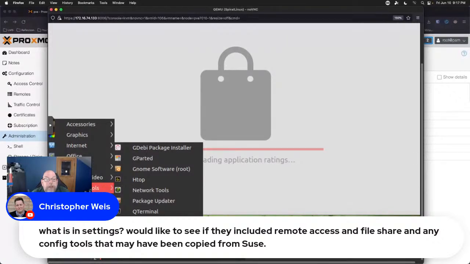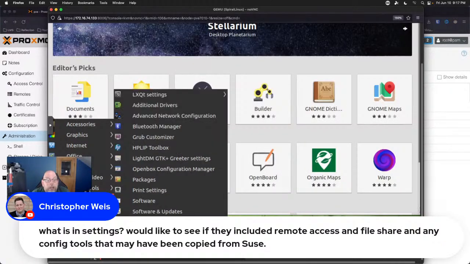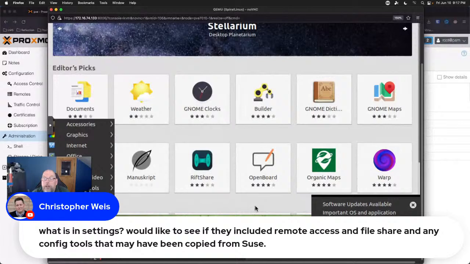GDebi package manager, GParted, GNOME Software, network tools. Yeah, this really looks pretty bog standard Debian stuff to me. Openbox configuration manager. That could be fun, or really let you screw things up. Oh, look at that. Software updates are available.